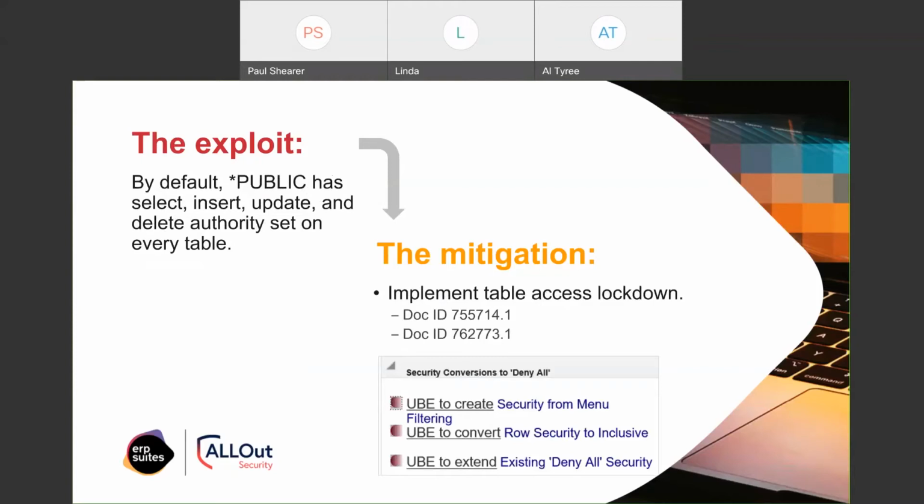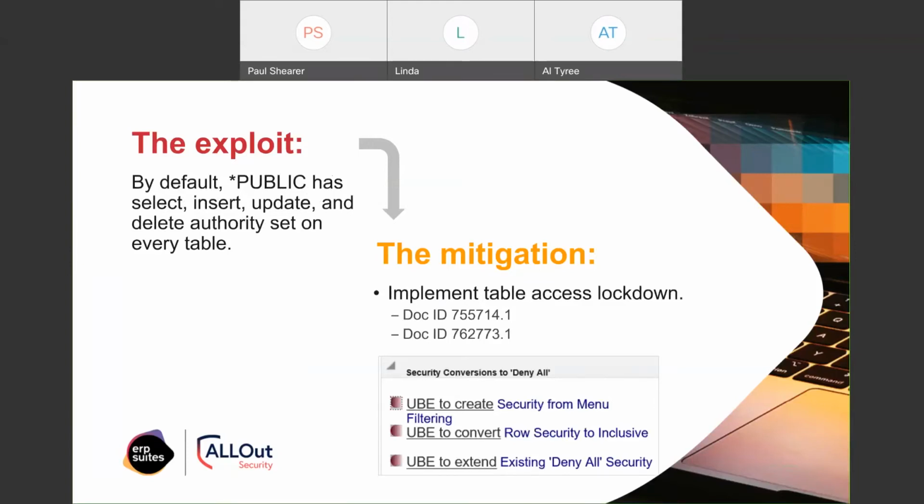So the next thing to think about with the database is star public access. By default, if you create a database user, it's going to have access to every table within JD Edwards. It's going to be able to do selects, inserts, updates, and deletes. A lot of times you'll maybe have an interface, let's say to a Z table, and all that interface ever needs to do is an insert into that table.